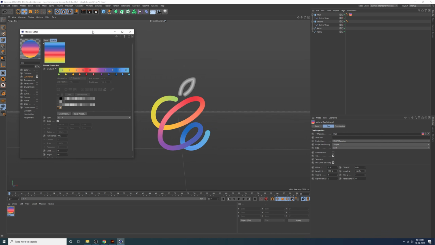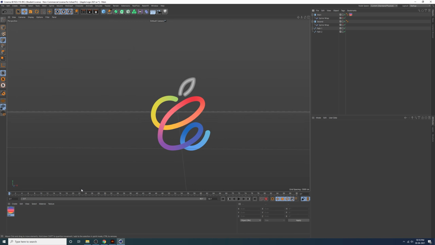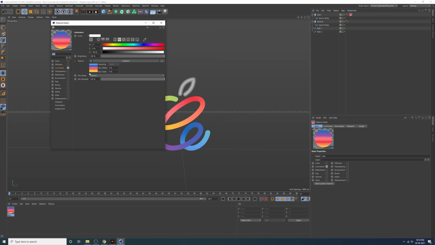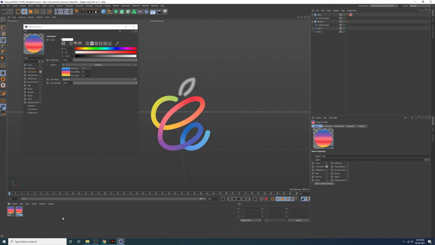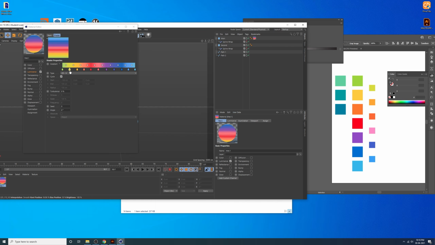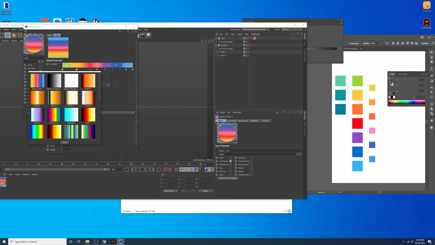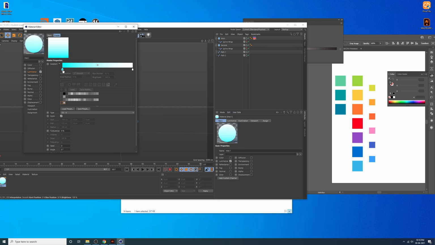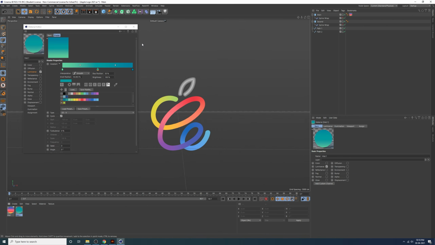Now the problem is the leaf also. To apply the gradient for that, I'm going to duplicate this material. Just hold the Control key and click and drag. You can duplicate this material, double click, and we have to use the eyedropper on this. I think there are a lot of nodes. Better go to gradient, load preset, apply any two-color gradient, select this and use the eyedropper, change the color, add new nodes in between and select the colors. And also we are done.